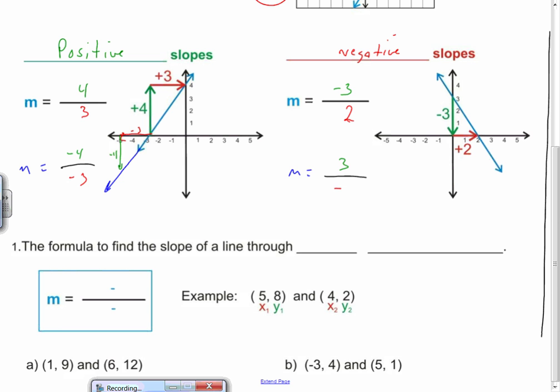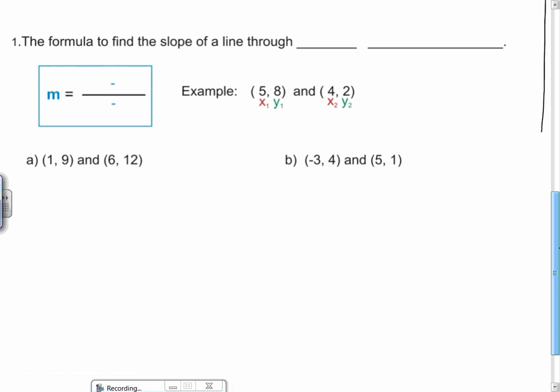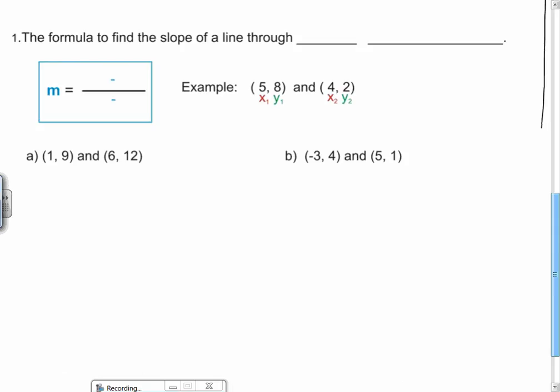All right, number 1. Let me get higher here for you. So the formula defines the slope of a line through 2 points. This is important that you associate this formula with that idea, the slope of a line through 2 points, because very soon we're going to have the formula called slope-intercept form of a linear. Okay. Because the top is the vertical change, it's the change in y, correct?